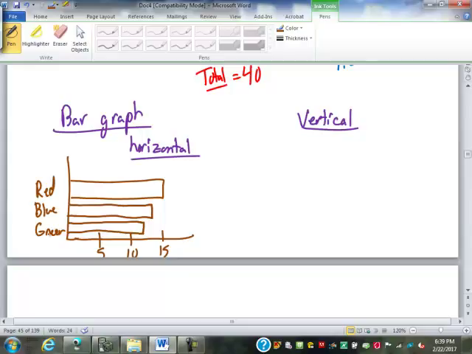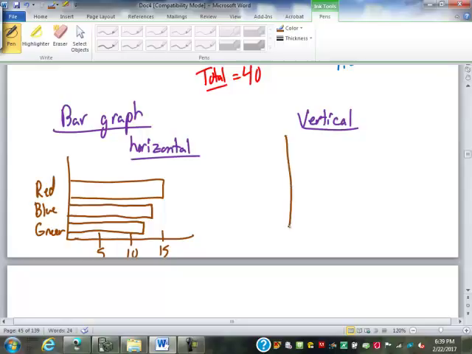Now here, since these are relatively low numbers, you can pretty much look at this and say, yeah, exactly, the red is 15, the blue is 13, and so on. But if we had larger numbers, it'd be a little bit more difficult. I'll show you an example of that in a little bit.